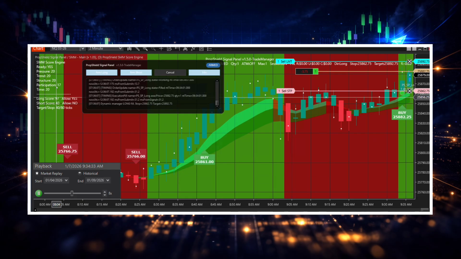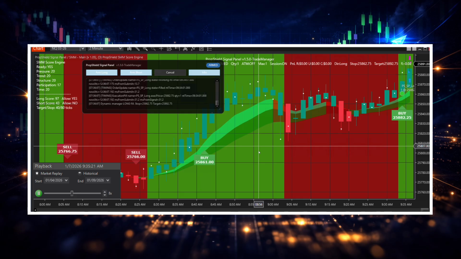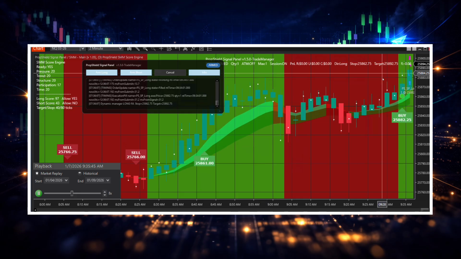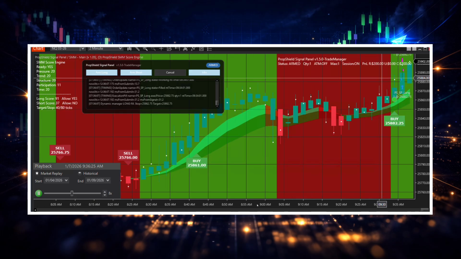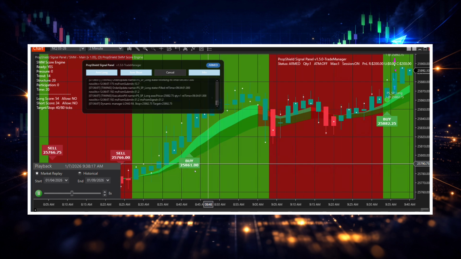Long score of 97. Order canceled. And that one gave it a really high score and it hardly kicked back on us. So what this could also potentially mean is that we have it set at 70 as a bare minimum allowance. You can set it whatever you want. So if you really want to set it 80, 85, 90, and potentially reduce your stop, you're not going to get as many trades, it's going to kick back a lot.